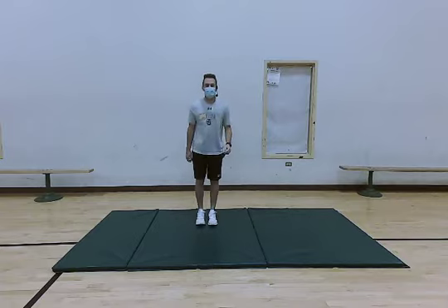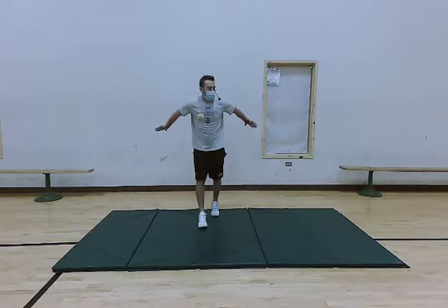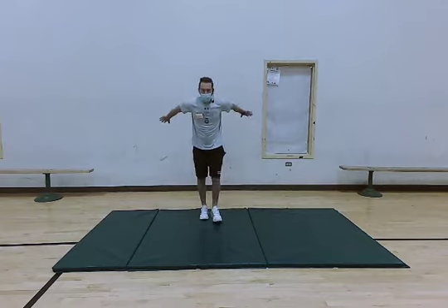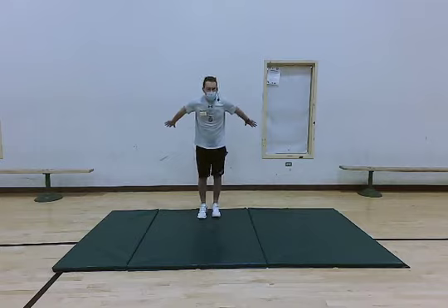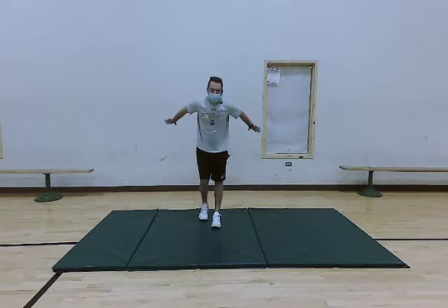Go ahead and keep this step forward and step back going, and then we're going to go ahead and move into a bicep stretch. We're going to put those arms back, supinate those hands toward the ceiling, and we're going to feel that stretch in the upper arms and those biceps. The further you put those arms up the more you're going to feel that stretch. We're going to do this for about ten more seconds — four, three, two, and one.